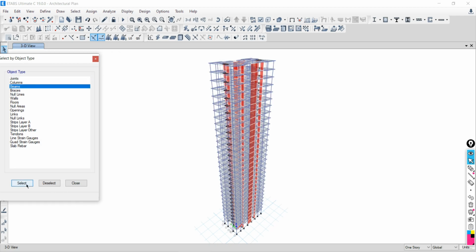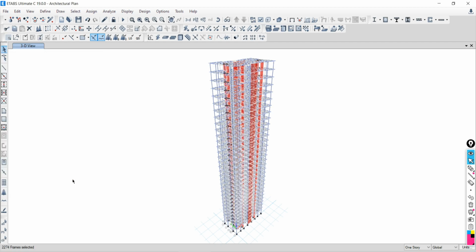Check this one and say select. So from base to top, only the beams are in selection. Is that all okay? Now I want to keep only the beams in view, not other things like columns, shear walls or slabs.